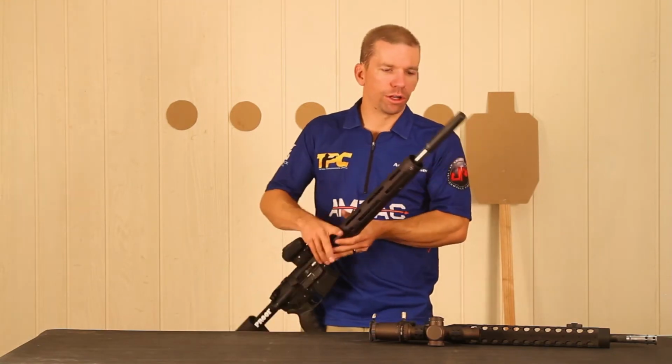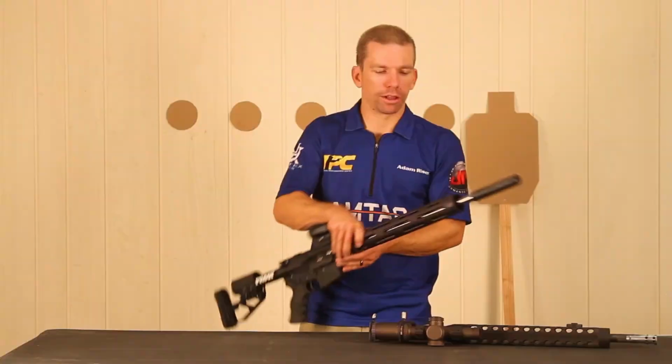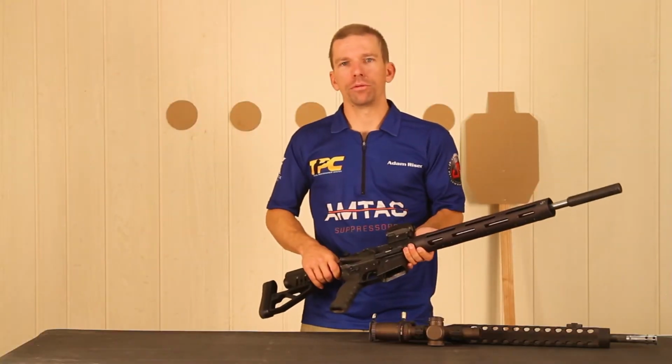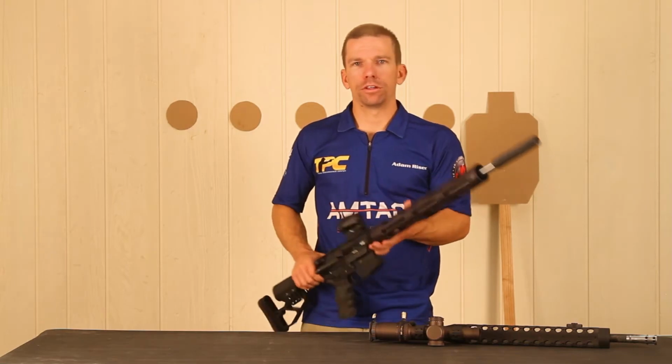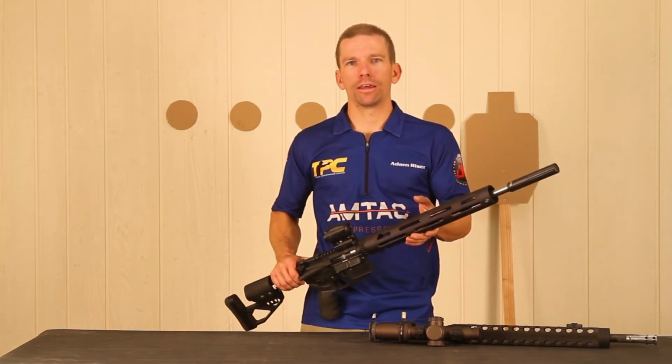On the front, I am running an Amtac suppressor, which I always run when I'm shooting 22. It's just nice to be able to shoot without ears on. It lets you hear the bullets hit the steel, which can be really hard, especially when you get 70 yards on a thick 4-inch piece of steel or something like that. They don't really ring the same way they do with the 223. And it's just a lot of fun. Like I said with the pistol, the more fun I can make my practice, the more likely I am to practice.